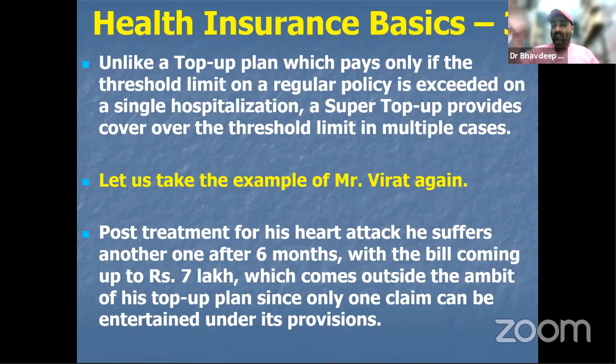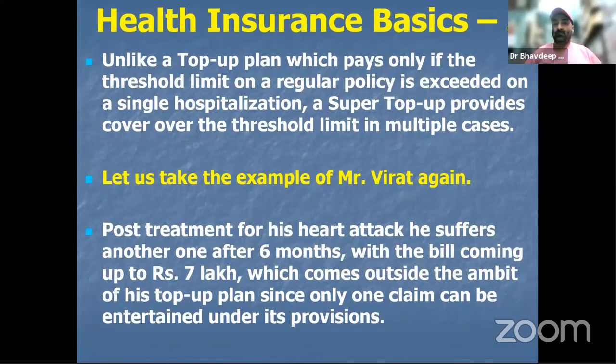Now, even if it is covered under the top up plan, maybe he has a bigger top up. Let's suppose he had 5 plus 20 lakh of top up. He has claimed that 3 lakh under the top up out of that 20. So that top up limit is gone now. You cannot avail that top up again. In this case, the super top up, if it is there in your policy, will come into action.